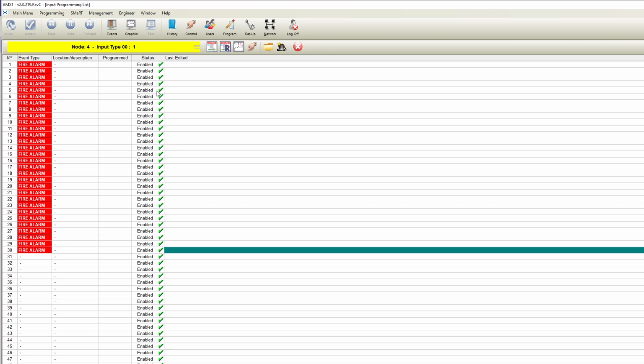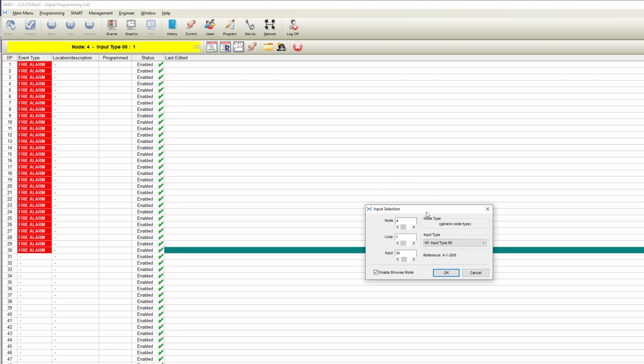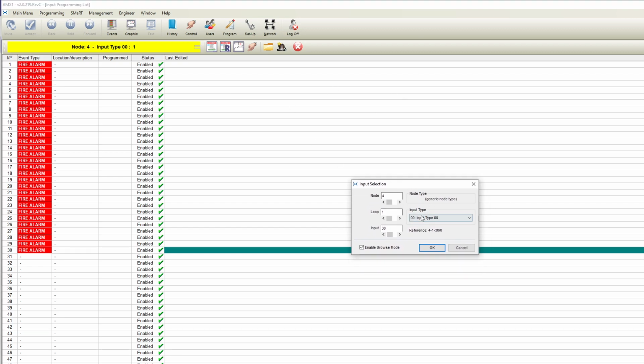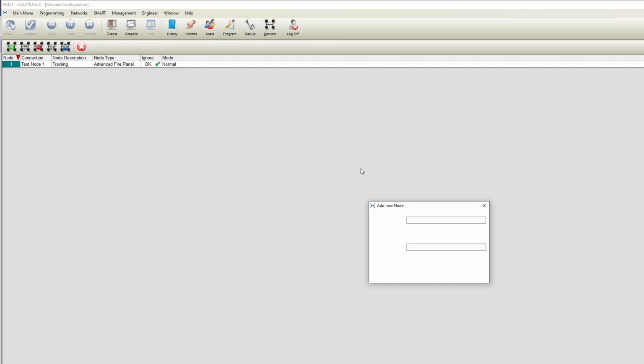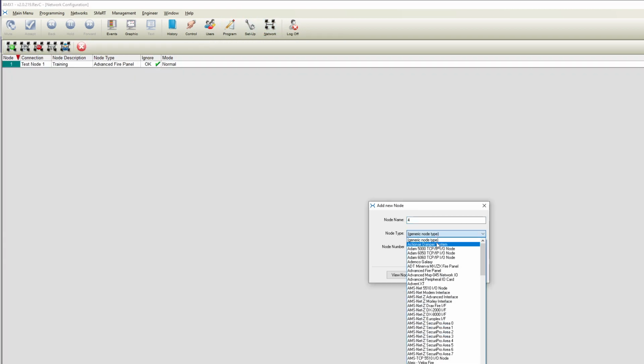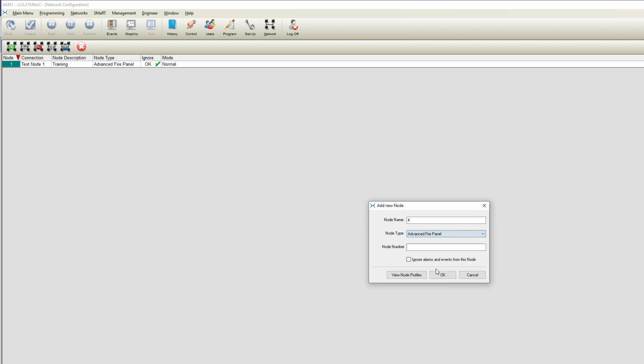And last but not least, there's something called the input programming wizard. Its symbol is the little wizard or magician's hat in the bar here next to the node you're on, and it's the input selection box as well. So what we're going to do is firstly program this node up with a generic node type.